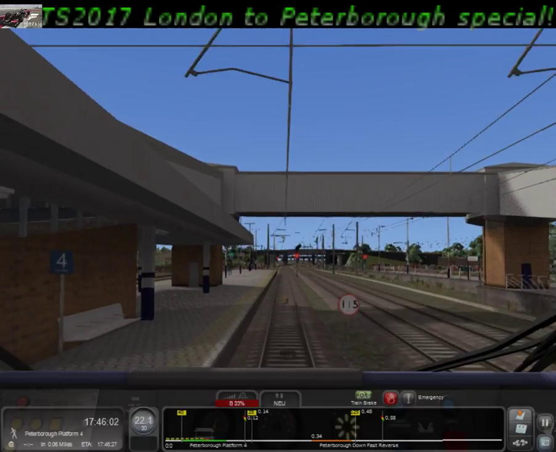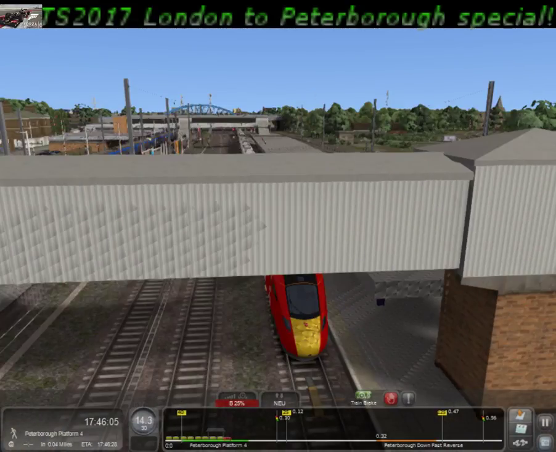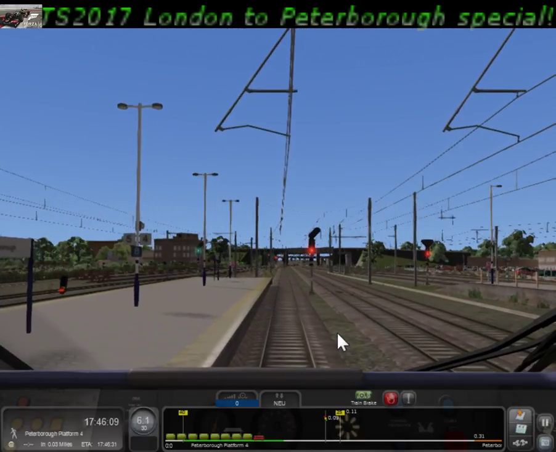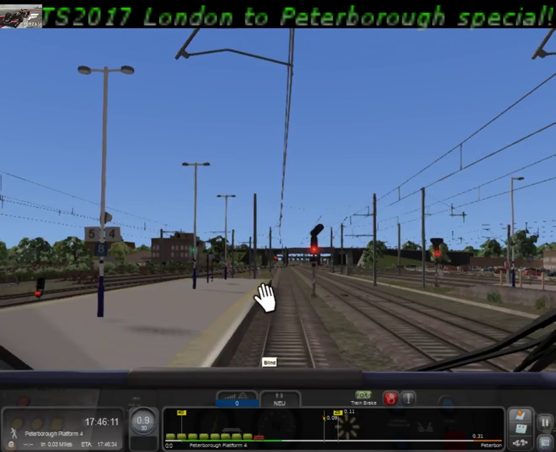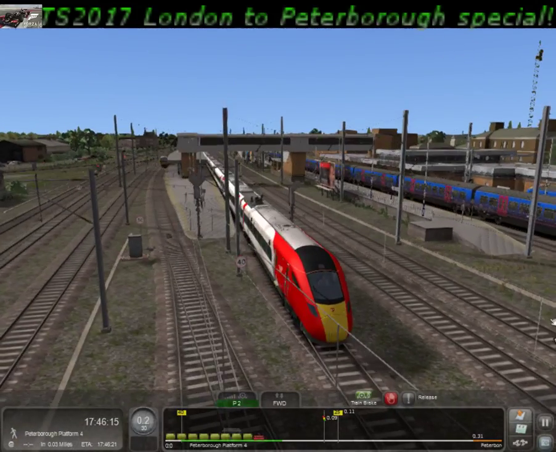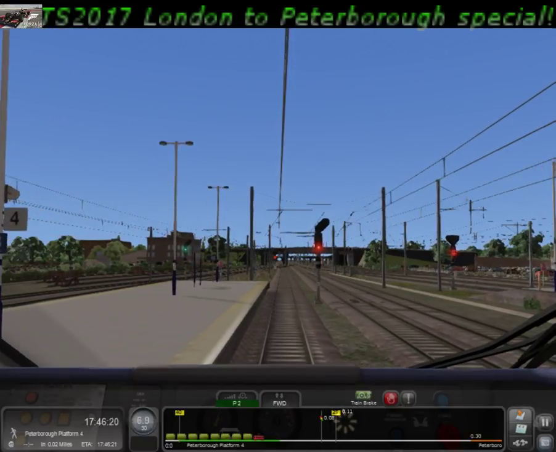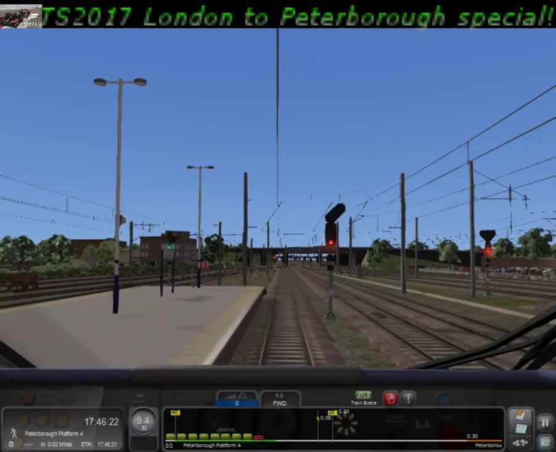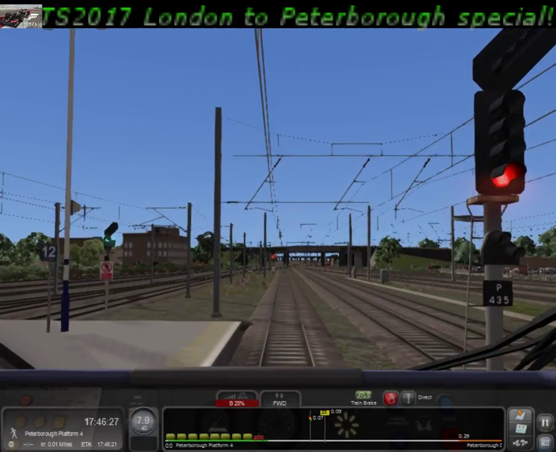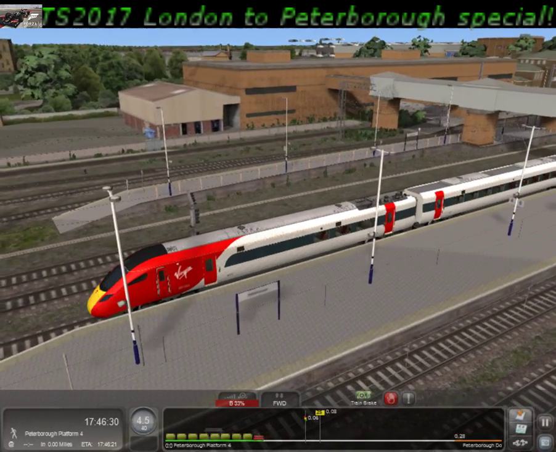Okay, why is the emergency brake on? The emergency brake, what are you doing? Okay, this isn't what I want. I want to make this stuff more defined. And now we're stopped in the right position.